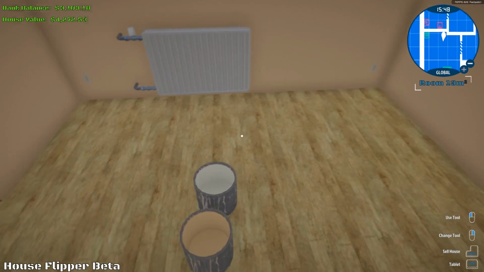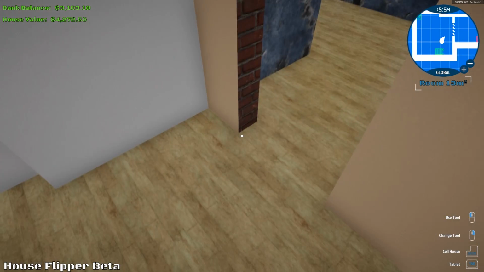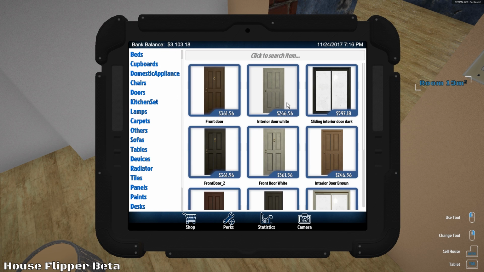So this house is slowly coming together. Slowly. Now we do have to put a door frame in as well. Should we do that now? I've never done a door frame, so this is going to be a new one for me as well.